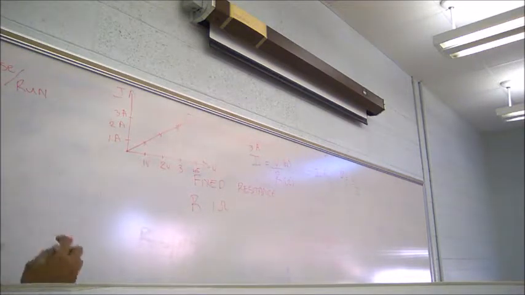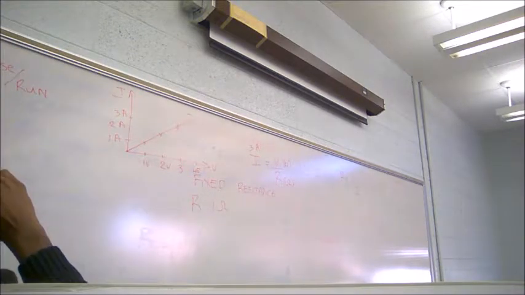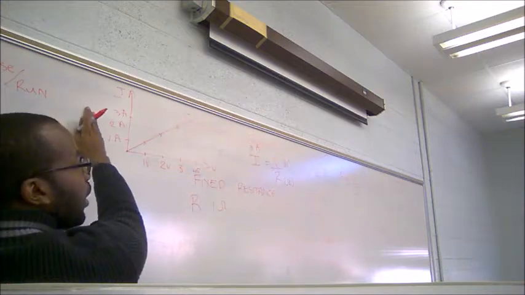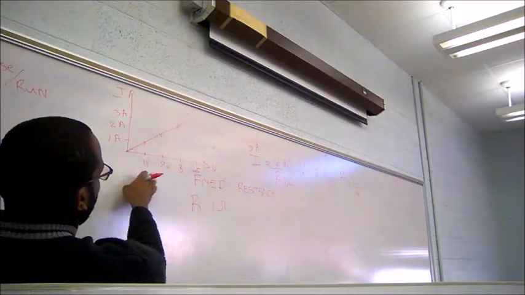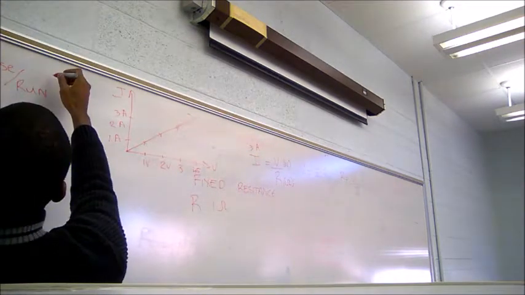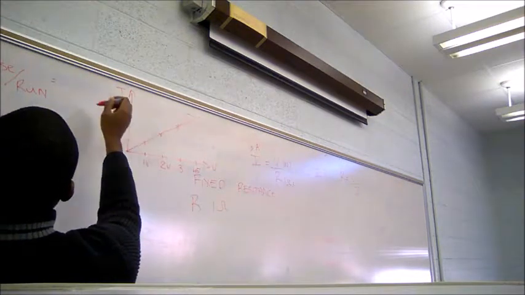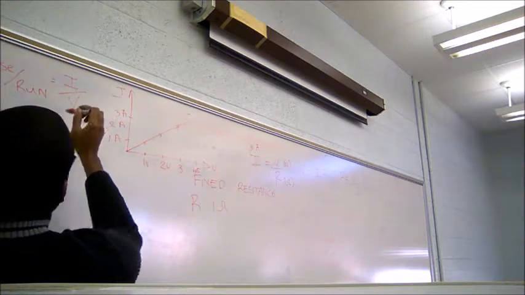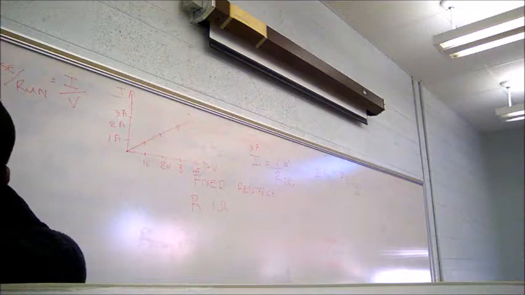For our slope to be equal to resistance, we need to have voltage on this side and current on that side, because the rise is going to be voltage and the run is going to be current. So rise over run. On this side here we have current, so we have now current over voltage. This is the opposite of resistance. What is resistance equal to?